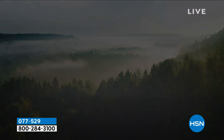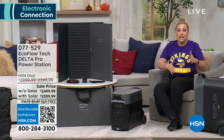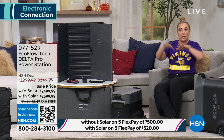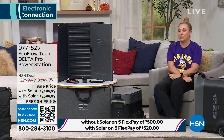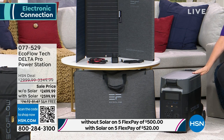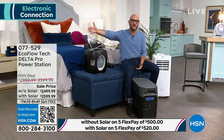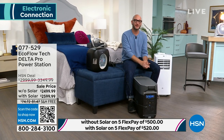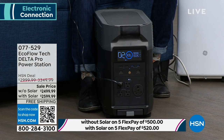As long as you have it in your house, you can use it for fun things like camping, RVing, or plugging in a bouncy house. Things where you wish you had power in the middle of a field — a giant movie, a party with music. You're going camping — plug in a fan and you can glamp. You get to use it all the time. This deal is extraordinary. This was added to the show last minute because of high demand and recent weather events. The Delta Pro has a five-year warranty and 6,000 life cycles — about a 10-year lifespan you don't have to think about.